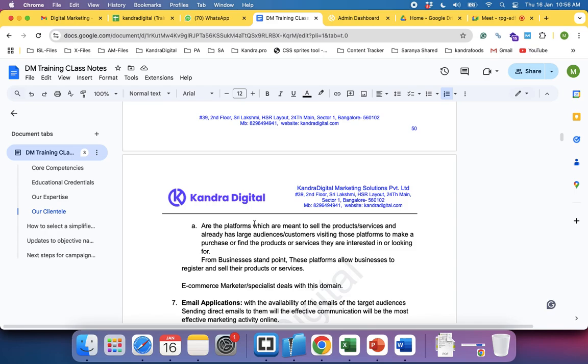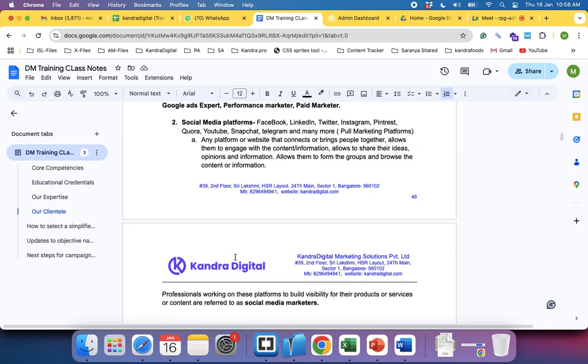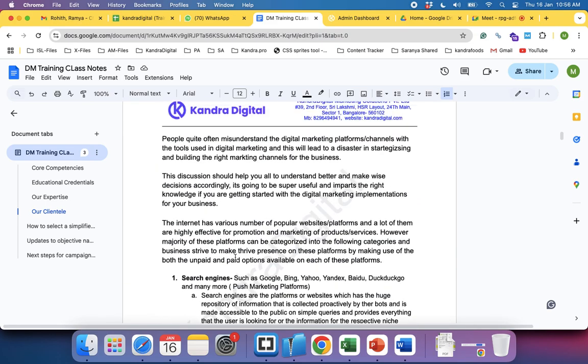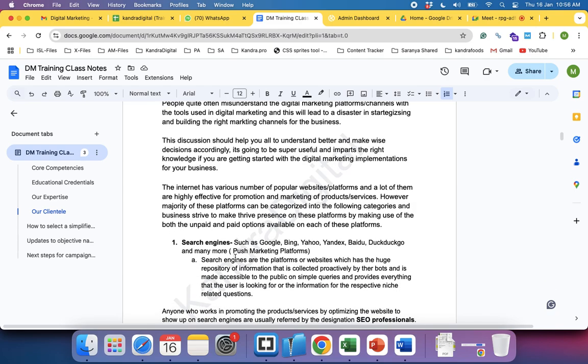Call to action is different. So have a call to action in your titles and descriptions. This is another thing. So what is call to action? The user has come to your website. You have to call them to perform an action. Buy now, order now, explore now, enroll now, register now, book now. All these are called call to action.